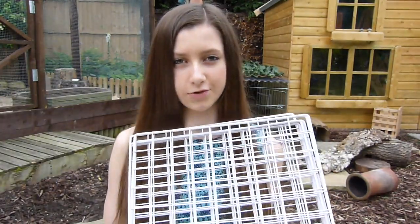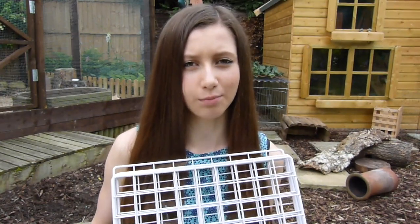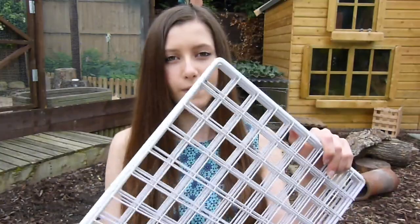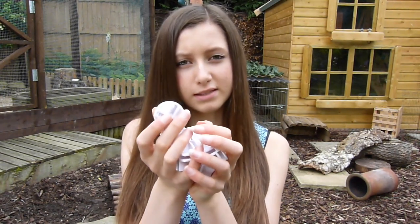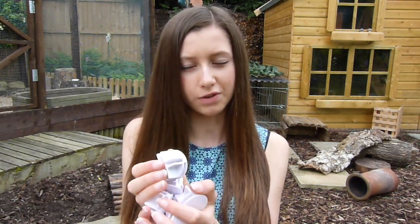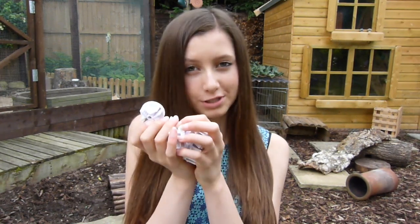So you will need 6 of these grids. I think I got mine from meshcube.co.uk, I'm pretty sure. I will link it down below. You can also get it from Amazon and eBay too, so that's just what they look like. You'll also need some connectors or even cable ties if you prefer. I find that connectors make it more of a solid structure than the cable ties do. It tends to be a bit more flimsy with those, so I prefer these, but either would work just as well.